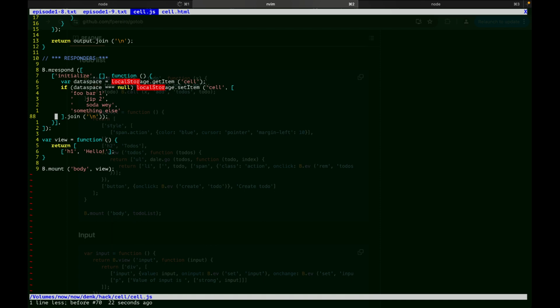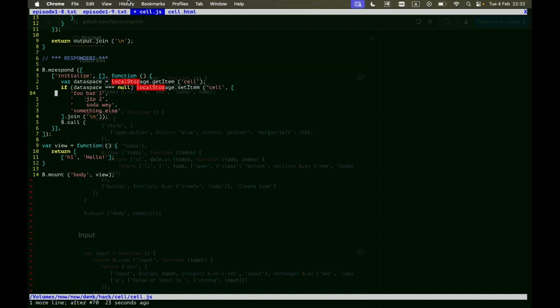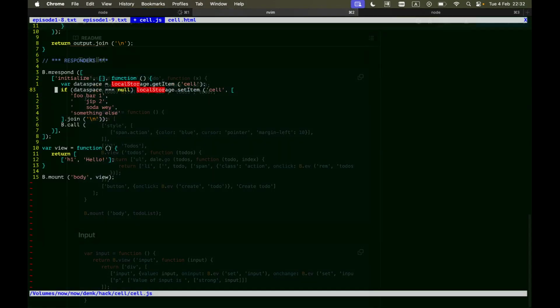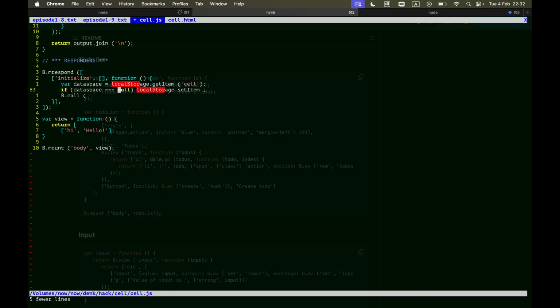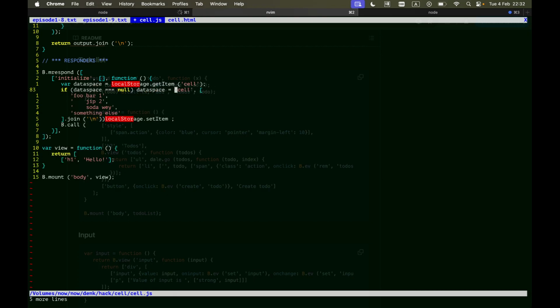Let me do it like this. Oh, so the space is equal to this.